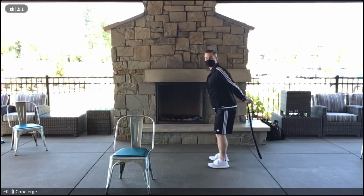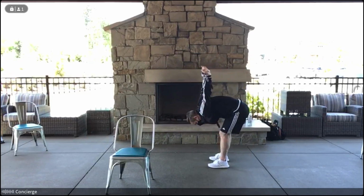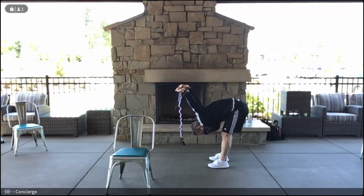All right, guys. From here, we're going to push those hips back behind. And then we're going to lift those arms up as high as your shoulders will let you.